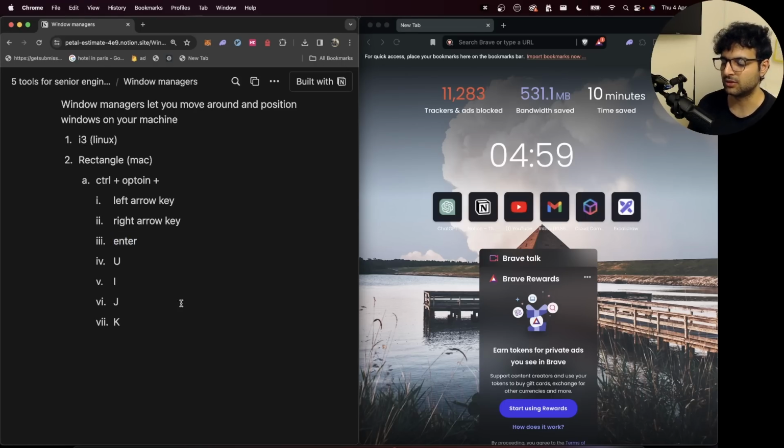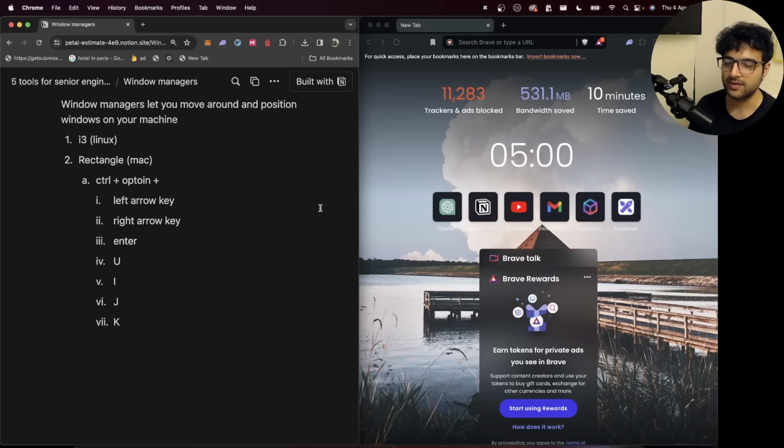A real window manager lets you, for example, put one configuration, by configuration I mean one Chrome tab and one Brave tab in one window, and then you can have another window that has just your terminal and Visual Studio Code, let's say, and then a third one that has your music setup, a fourth one that has your work setup, a fifth one that has your Slack, and so on and so forth.